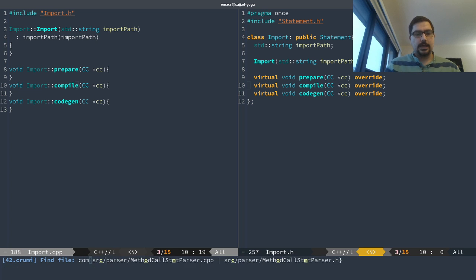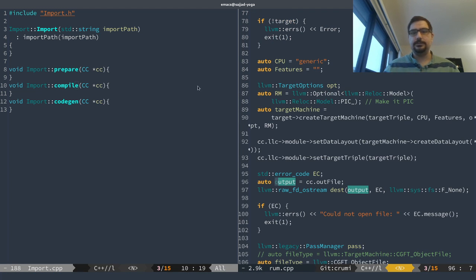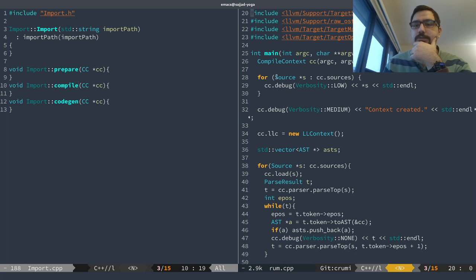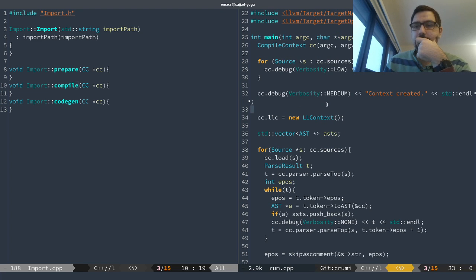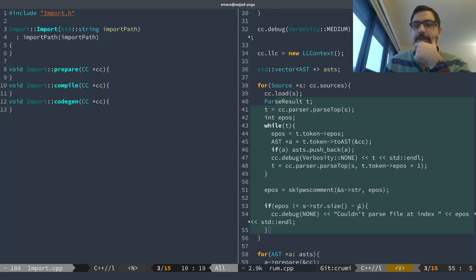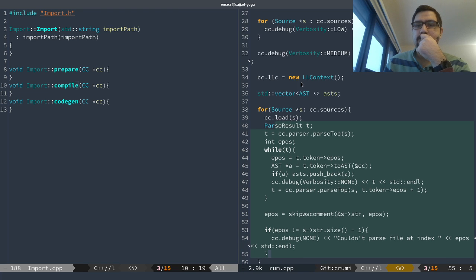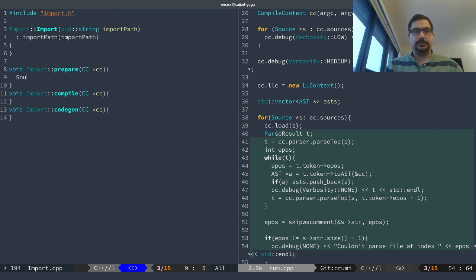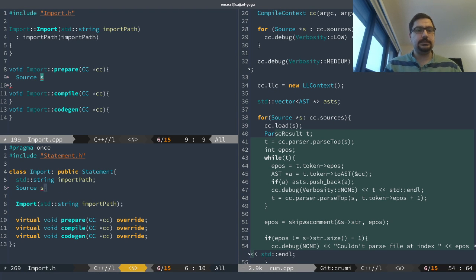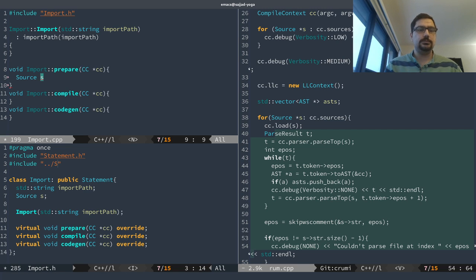Okay, so the way we handle new source code, if you look at the base room.cpp file, we start by creating a source thingy. We do that in compile context, but we get it here. And we start by loading them and then repeatedly capturing all of their elements. And this should be done in the prepare function, I believe. Right? Okay. So you want to say that source s, let's actually add that in our import.header. So you have a source s and include source like so. So you don't complain. Right.